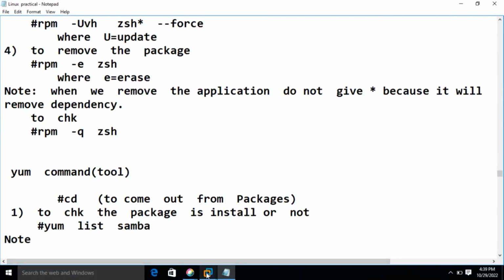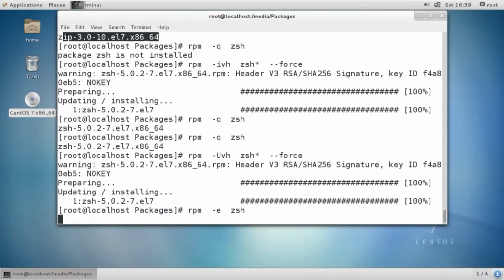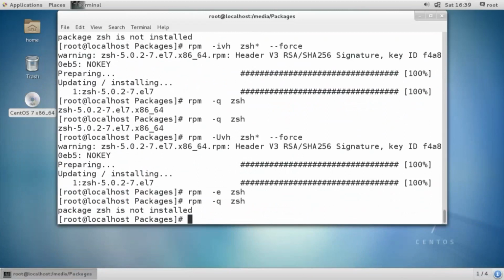Up to now, you may think, oh, RPM is such a nice command. It is working nicely. Now you check, it is removed. So you may think RPM is such a nice command, it is working nicely. Then why is there a need for the yum command?